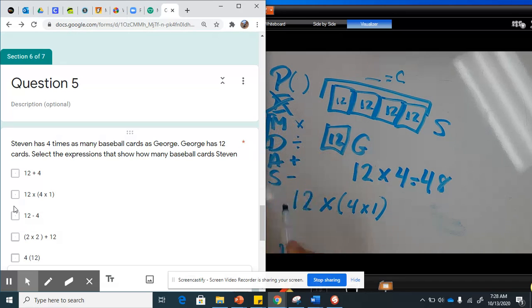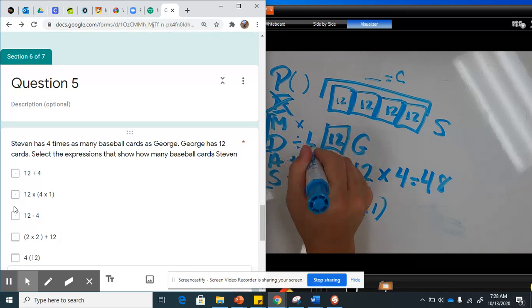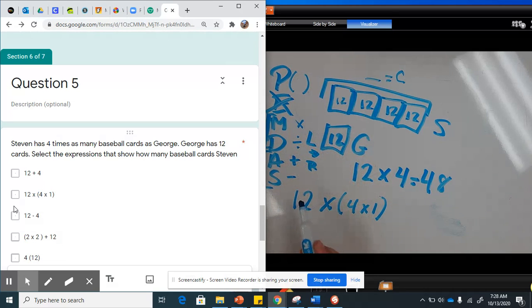And multiplication and division, and adding and subtracting, they both come left to right. So whichever one comes first in the problem, we'll do first. We'll look for multiplication and division first, then we'll look for adding and subtracting second, and we'll work from left to right. So let's look at this problem and use our PEMDAS. The first thing I'm looking for is parentheses. I see parentheses right here, so I'm going to solve that first. 4 times 1 is 4. Then 12 times 4, so I have to bring this down because I didn't use it yet. 12 times 4 equals 48. So that would be a possible solution. So B, or the second one, would be a possible one.